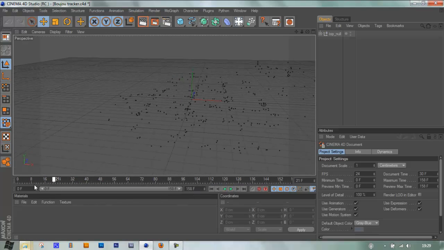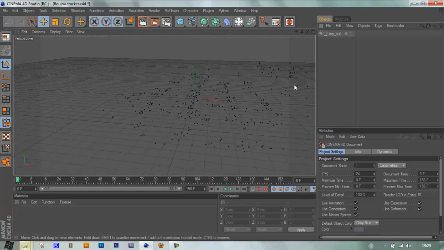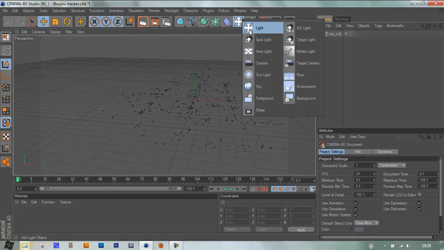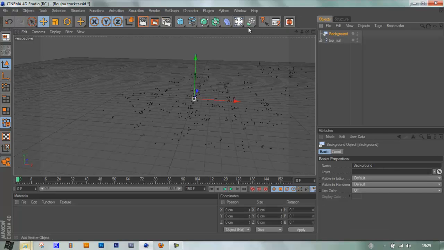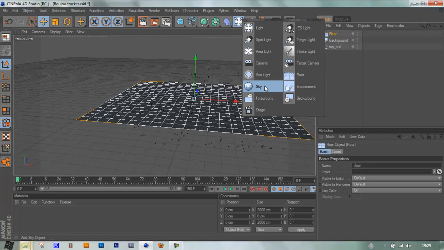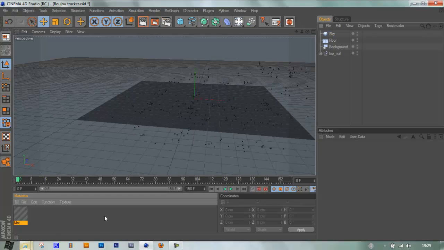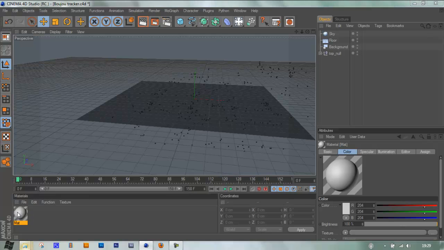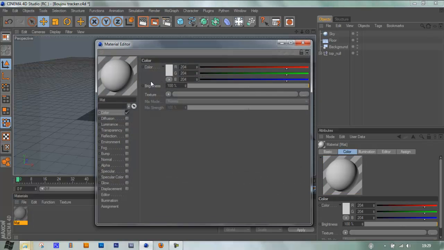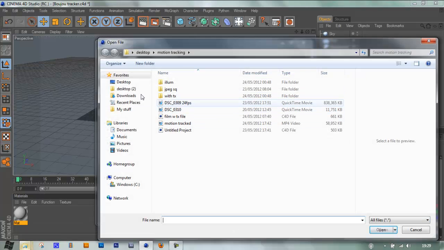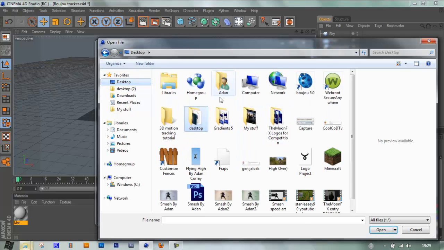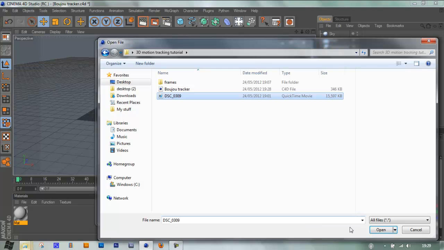And now what we need to do is just add the text to this, or the object which you want 3D in it. But first of all, we need to add the video behind. So if we go up to this light and go to background, and then go to the light again and click on floor, and then a light again, and need a sky. So first of all, we need to double click for materials, or file new material, double click on the material, and then turn off specular, and make sure in color, and go to texture, load image, and then you want to open your video. So go to your folder and then open your video.